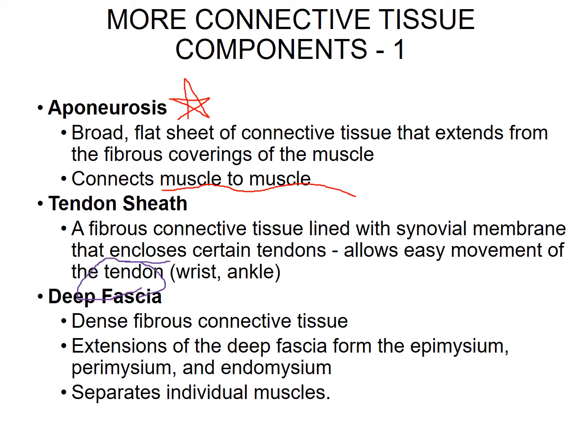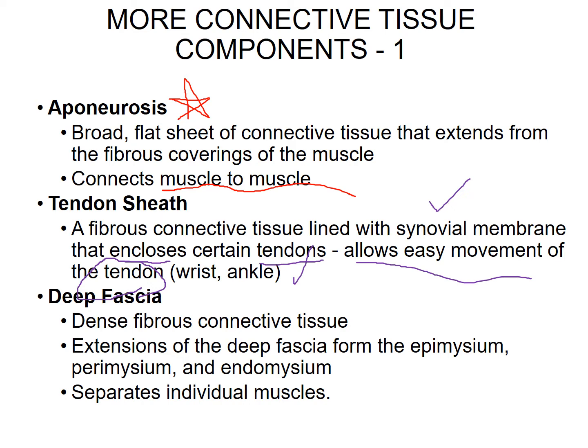So it encloses the tendon, and it's lined with that same stuff, synovial membrane. And remember, the synovial membrane is what secretes the synovial fluid. The purpose of synovial fluid was lubrication, hydration inside the joint. That's exactly what we're doing here. So not only do we have this fluid inside the joint, we also have the fluid outside the joint surrounding the tendons. And you have this in a lot of tendons, not just your wrist and ankle. These are good examples, but you have tendon sheaths all throughout your body.